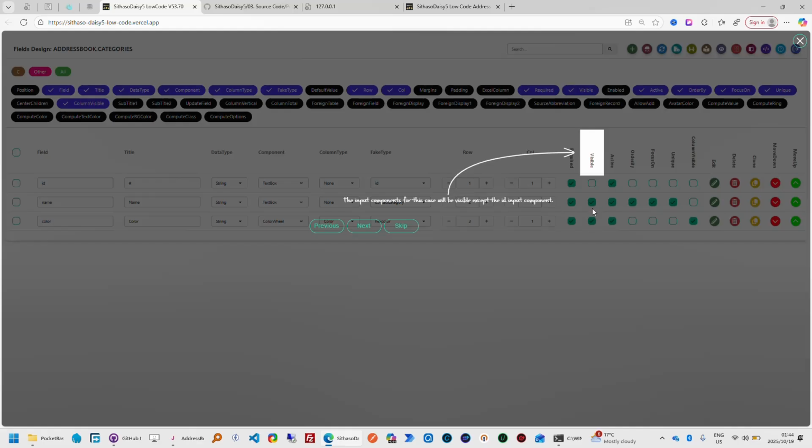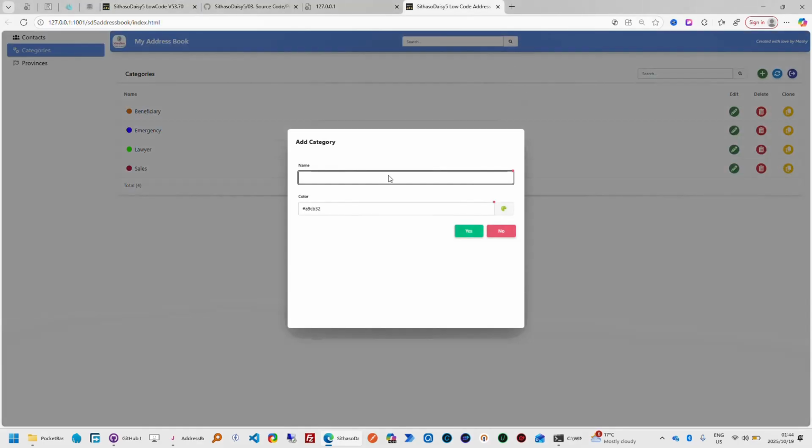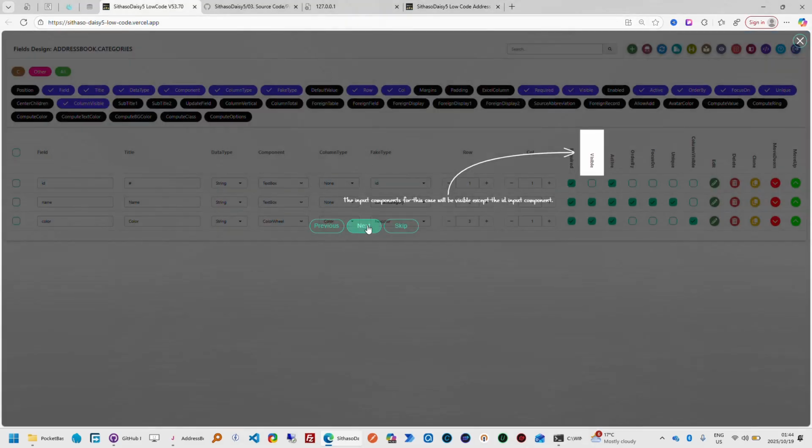So that's why you see a checkbox there. And also on the categories, you see the name and the color. They are visible, but the ID is not visible. Okay. And then it's active. Basically, it means that this must be used to generate the user interface code. Okay. Next.